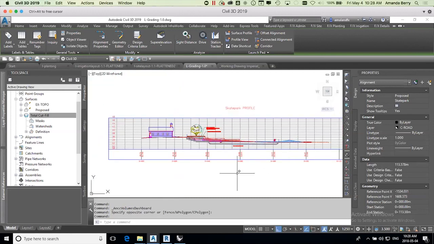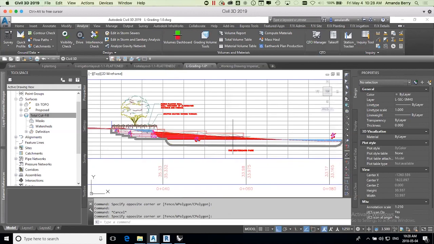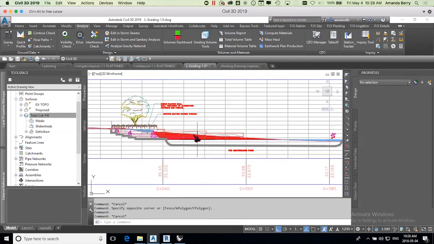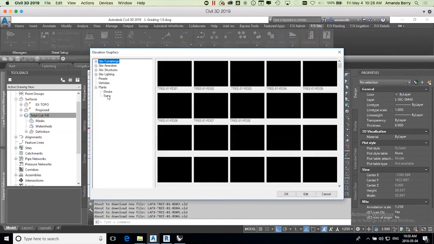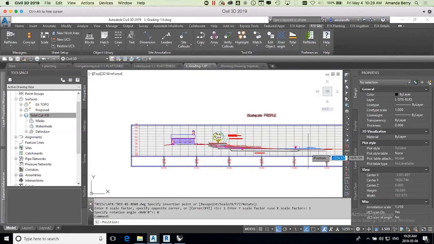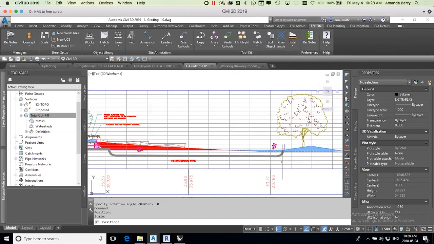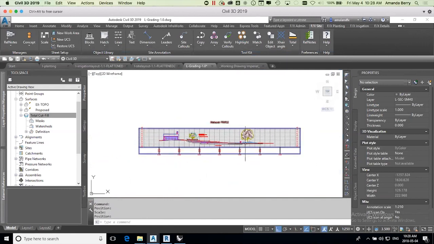And then once that's displayed, I can go in here and add additional things from my other platforms. So I've gone in, just done some line work to show some other elements, taken our blocks from over here under FX Site for elevation graphics, gone in here and grabbed a few more trees, and placed that in, and I can basically show how this is all working and communicate this entire design really quickly.